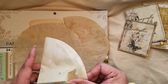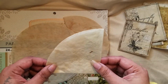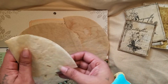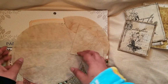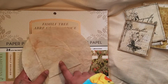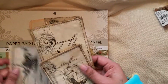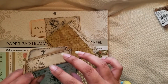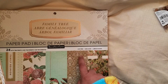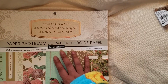I was also thinking of cutting one in half and then gluing it to a page, either on this side or this way, and that can be a tuck spot as well. I do have a couple more that I dyed all at one time, so I definitely want to incorporate those. And then I have some of my sewn pockets, which I absolutely have to include because I love them so much. I may make some more with scraps from when I cut up the paper in here, so that I'll probably do.